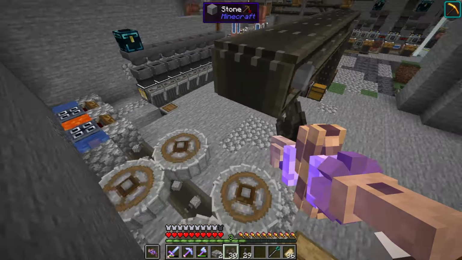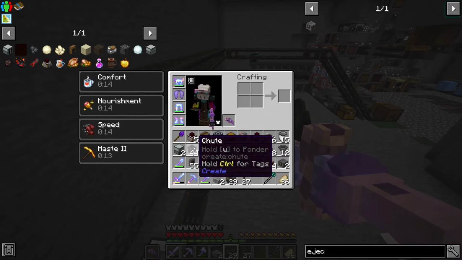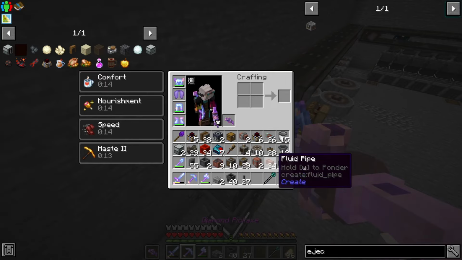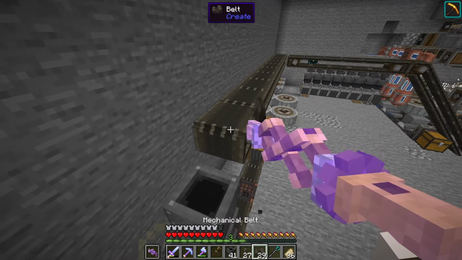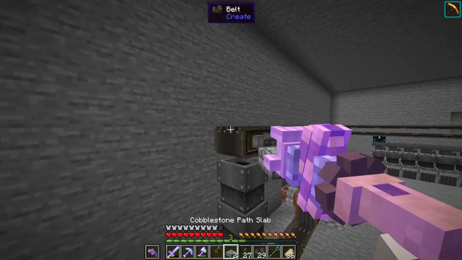Because then what we can do is just come all the way out to the end and then throw some chutes going all the way up. So do something like that. We want to go one lower. Always make sure to put a block at the end.